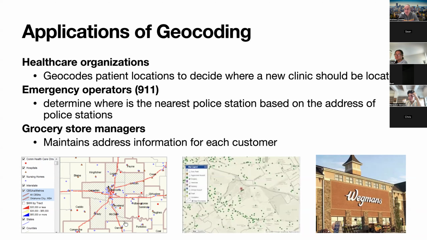Emergency operators might ask you when you call, what is your address? And that's important for them to assign the nearest police officer to that address to come and help you, for example. Or the nearest police station to a certain location. So again, textual information can be converted to geographical coordinates and then help can be sent on its way.